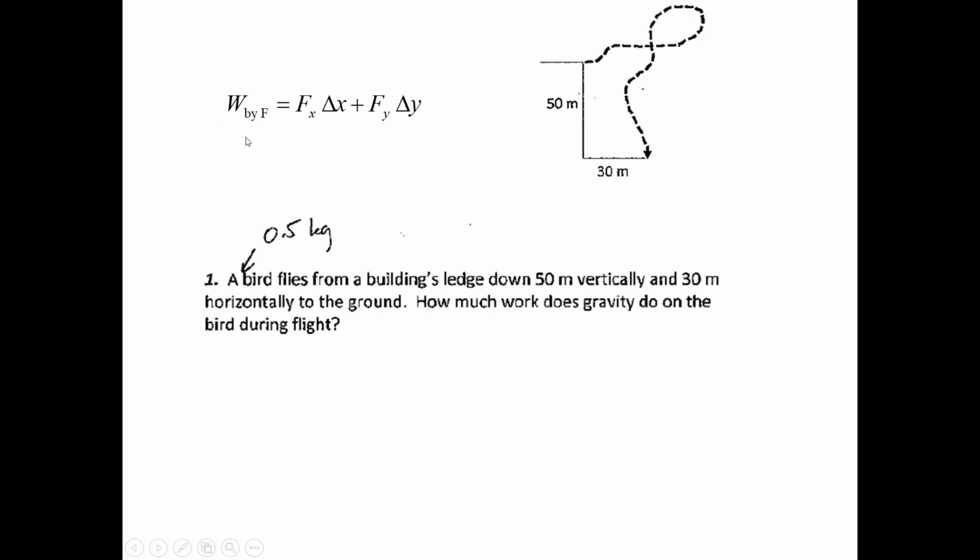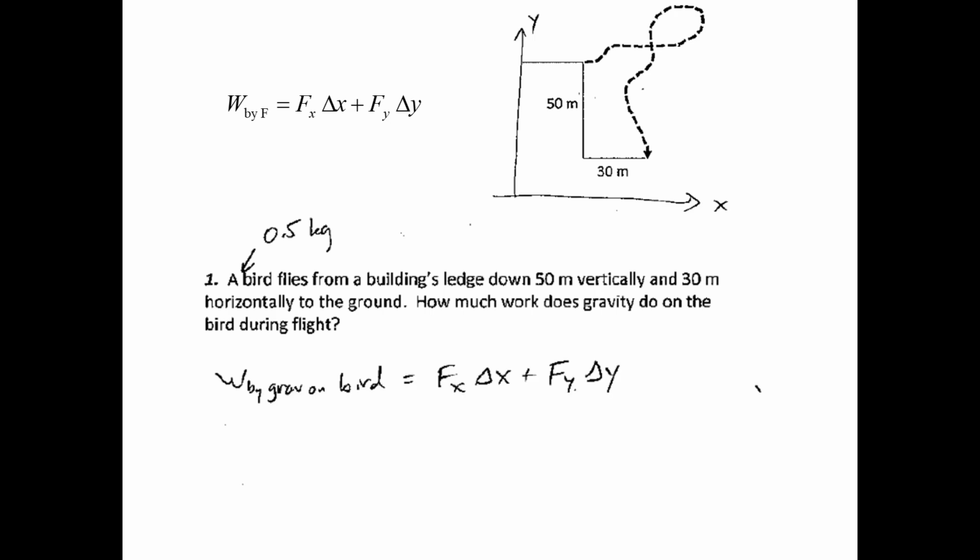It's really a definition. We've got to sort of warm up to it a little bit, but let's work with it. Here we need to get x and y components, so of course the first thing we need is a coordinate system. So let's decide on a coordinate system. Here, since we're given vertical and horizontal displacements, we may as well choose x and y to be vertical and horizontal. And let's calculate the work done by gravity on the bird using this formula.